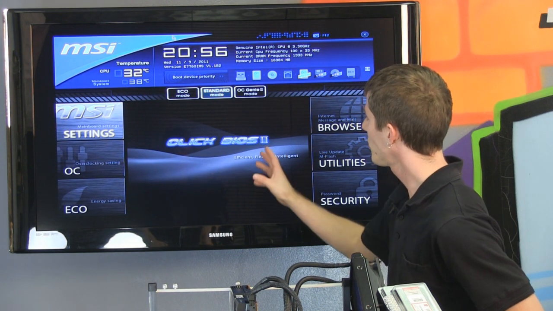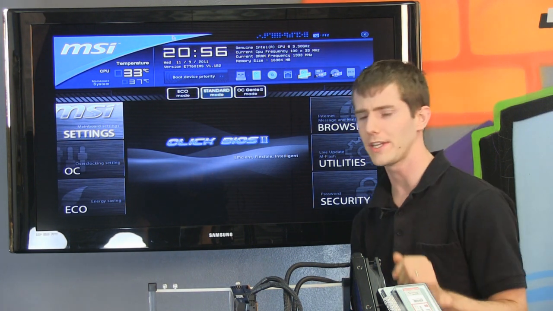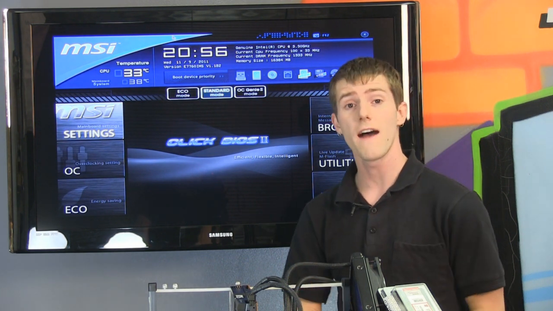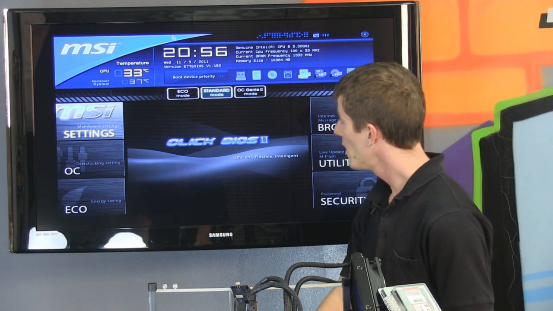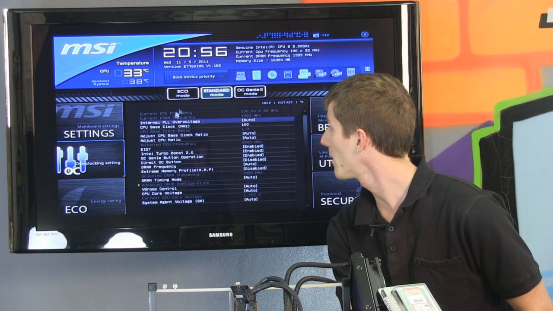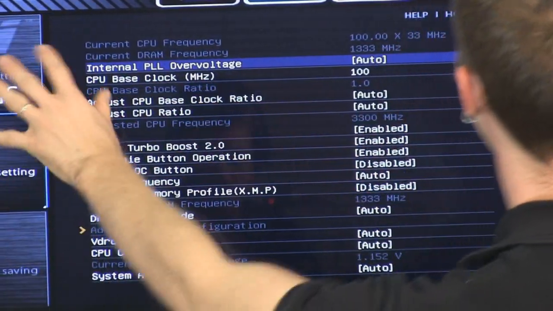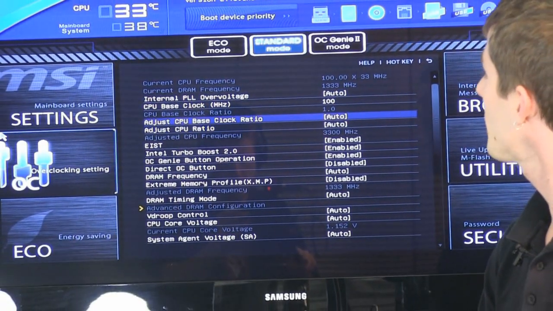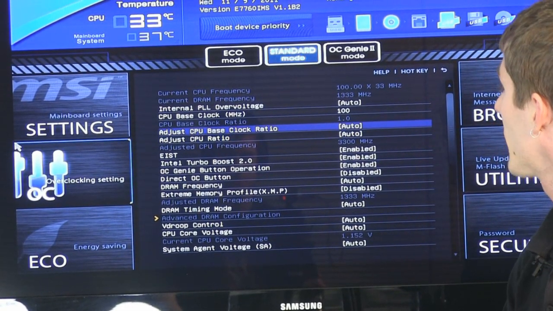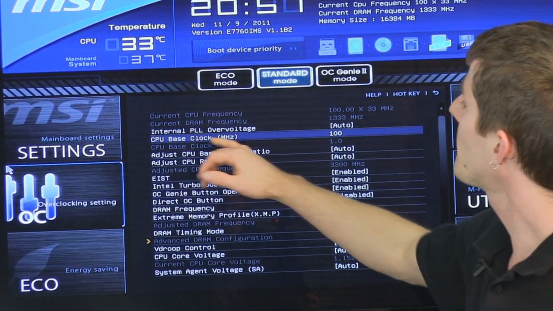Here we are in the Click BIOS 2 UEFI BIOS that comes with the X79A GD65 8D. There's a non-8D version. And I just want to show you guys how we're going to navigate this to do what is actually a very simple overclocking procedure. So all we have to do is go into the overclocking settings, and we can use the keyboard or we can use the mouse to navigate around in here. It's totally up to the individual user. Personally, I love the way they've laid out these side menus, and I find it actually still faster to use the keyboard than the mouse, and more efficient than the previous BIOS implementations that we used to see in the past, the non-UEFI ones.